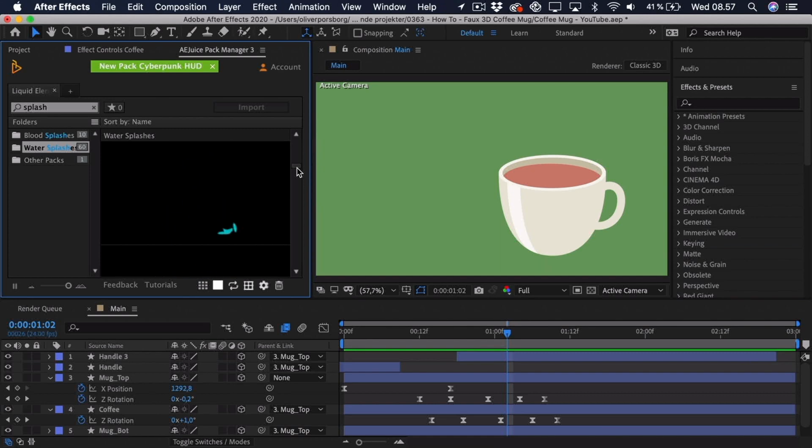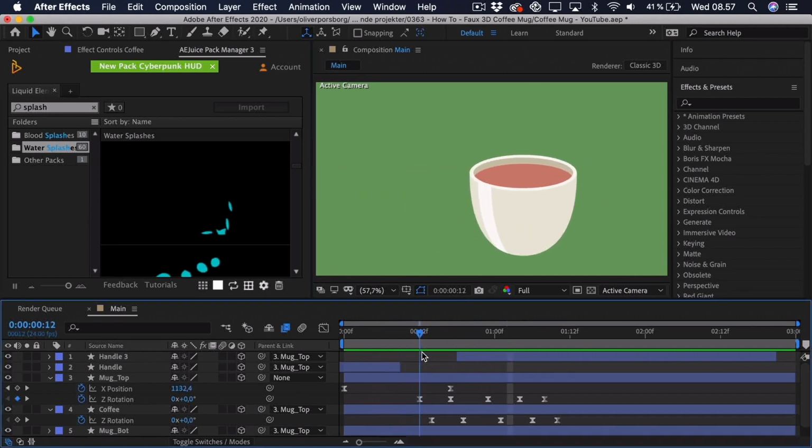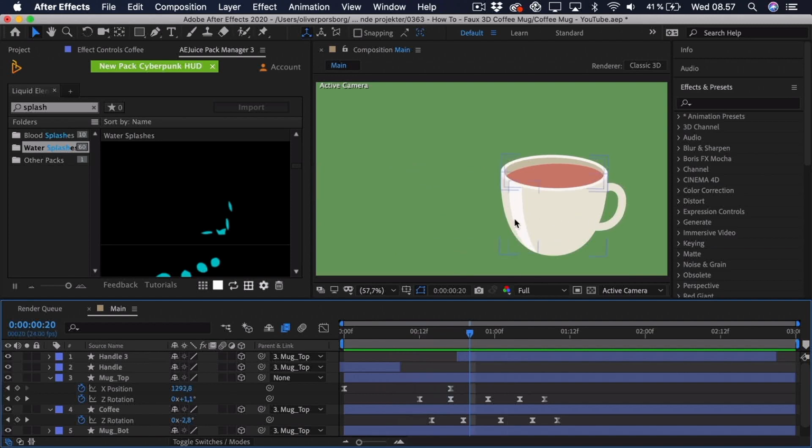And what I sort of want for this animation is that some of the liquid splashes from the left to the right, as you have to think about the momentum. The liquid is sort of being thrown to the right side. So a bit of splash, and then I want to add another splash just as this liquid hits the right side. So it sort of creates this chain reaction.